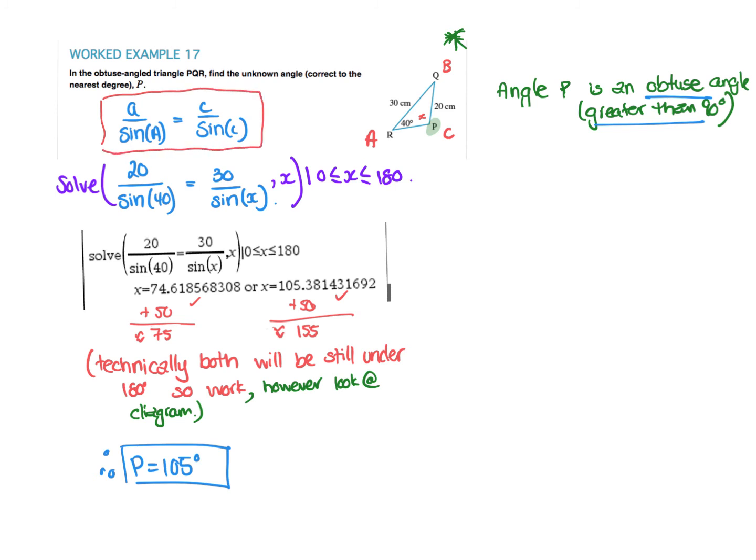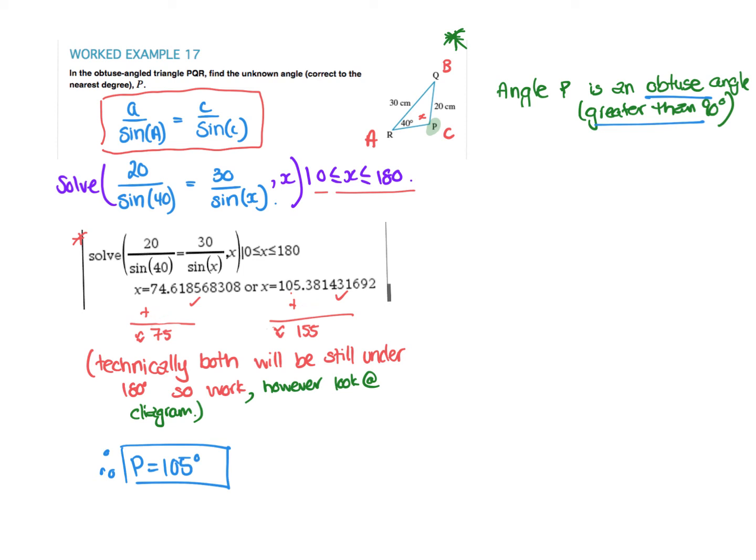So I set it up and I've typed it all into my calculator using the solve and setting the area, like the dimensions that the angle can be. And I find out that I get the two options. Now I get 74, or rounding up to 75, and I get 105. Now, I was already given 40. Sorry, I don't know why I'm adding 50 here.